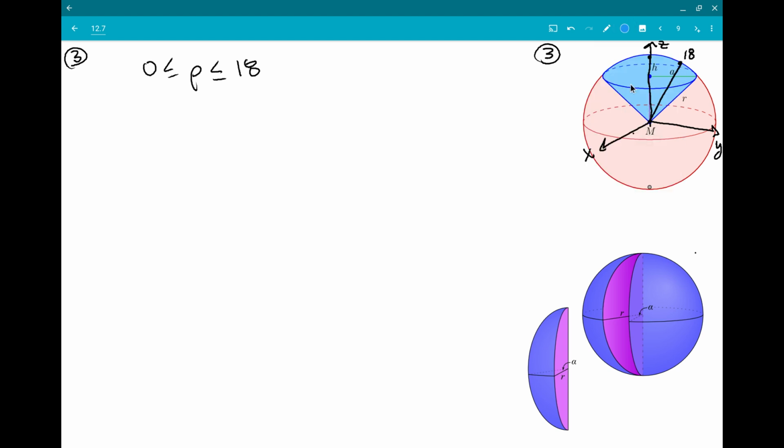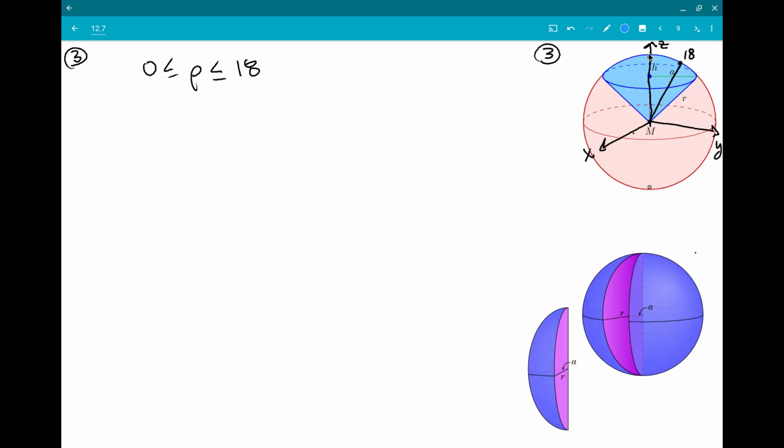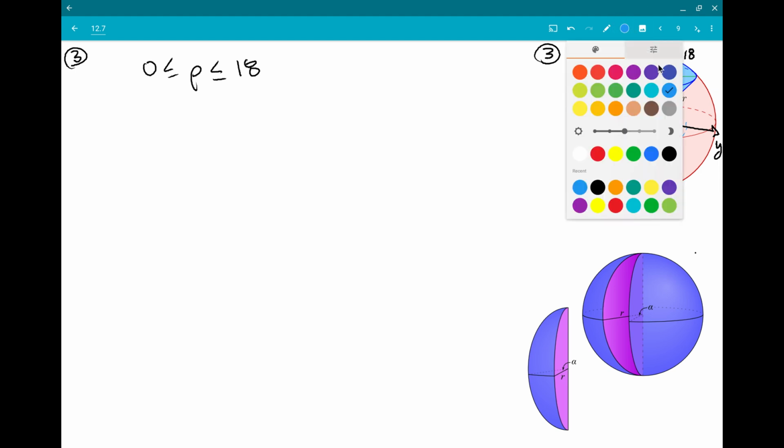Okay, and now we want to think about our thetas. So before it was a little bit easier because our shape did live somewhere in the xy plane. So we really have to think about projecting our shape down into the xy plane. You know, that idea of casting a shadow that we learned about. So if we're looking at this cone shape in the xy plane, it looks like this circle. And so our theta is going to start from the positive x-axis and go as far as it has to span that entire circle. And so that happens to be going from 0 to 2 pi.